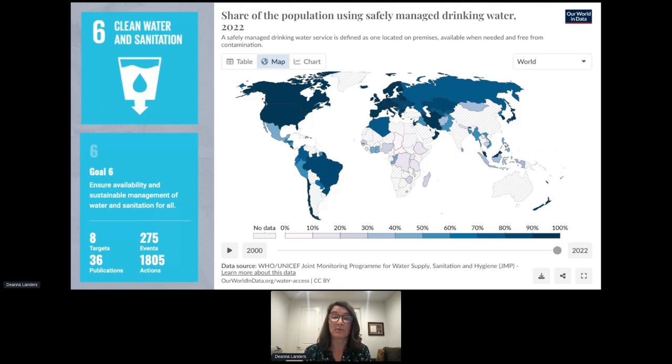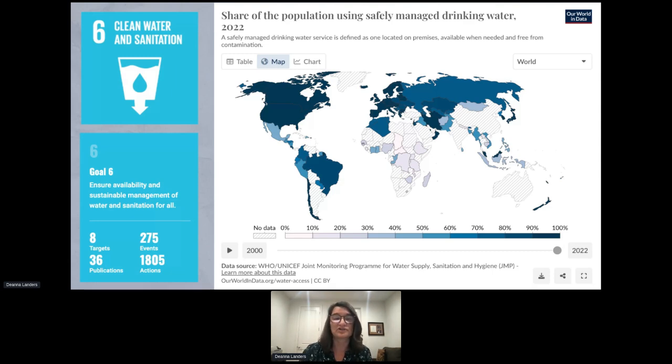Now, what you can see right away is that, in the actual interface, there's a slider down at the bottom, and you can see through time, from 2000 to 2022, how things have improved. What you can see in 2022, though, is that there are still many countries that we have no data for. We don't have, or at least this organization doesn't have, that data. And those are the ones with the cross hatches. What has occurred over time is that we've gotten more data from other countries as we've gone along, and things have been improving.